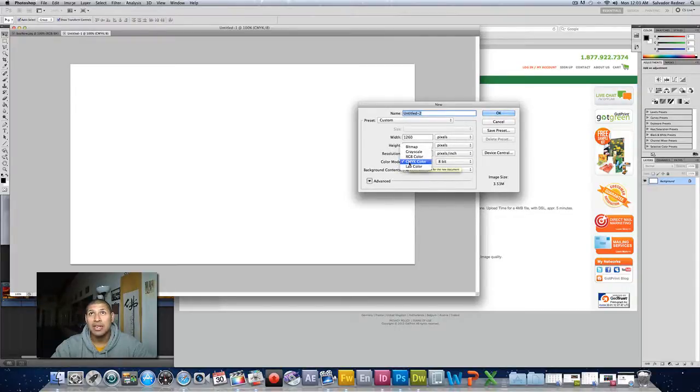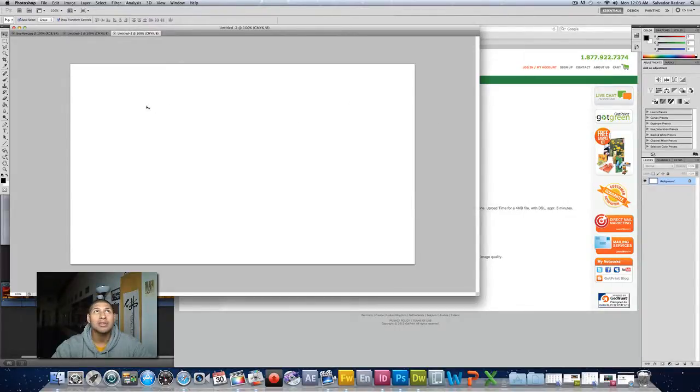Now they need you to make the color in CMYK. That's very important, the color structure here, and 8-bit is okay. Once you pick that, push OK and you'll have a perfect business card template here. Now you can make a simple one or an advanced one. I'm going to show you how to do some basic text here.